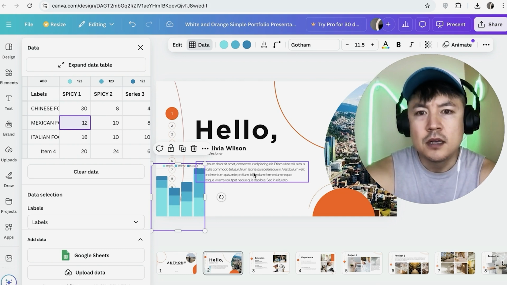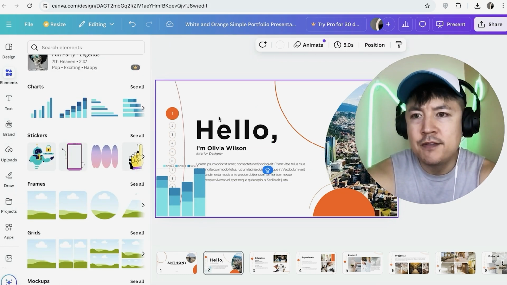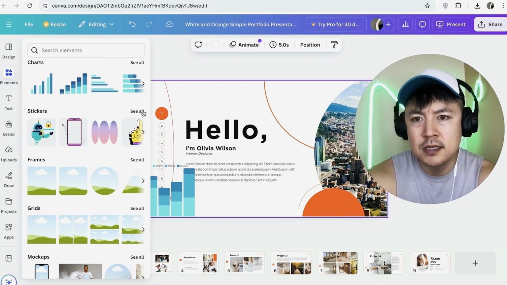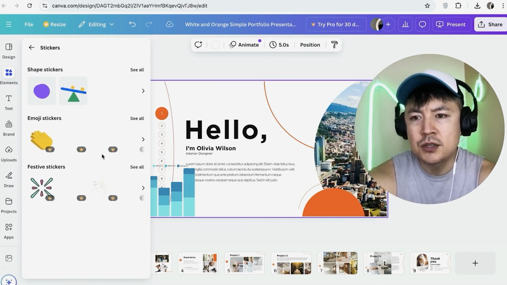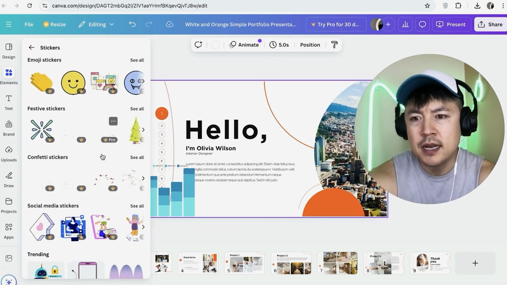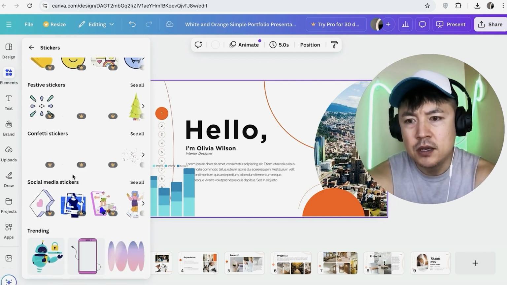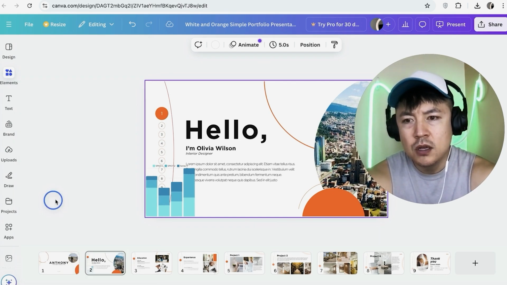So that's pretty cool. Also, if you want to liven up your PowerPoint in Canva, you can go ahead and click back here on designs, and they have these things called stickers. So just click on stickers. All right. So now you can go ahead and just scroll through and then find a sticker that kind of applies to whatever it is you're talking about in your PowerPoint. Once you find a sticker that you like, you can go ahead and just drag it right on over. So right here, we'll drag the hand over.